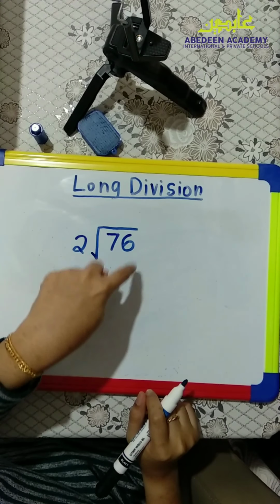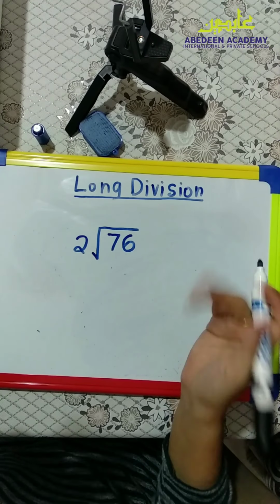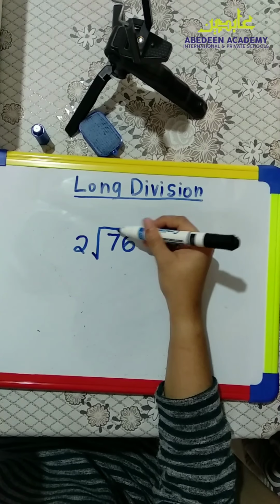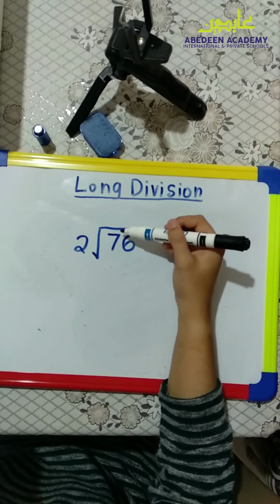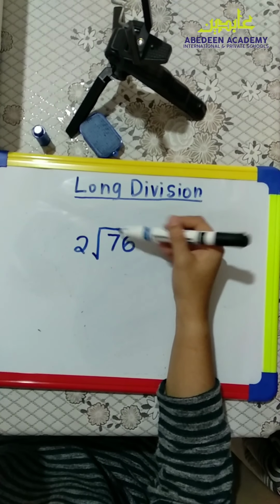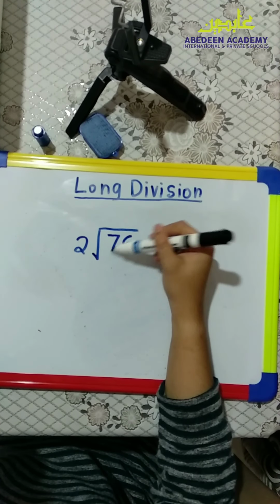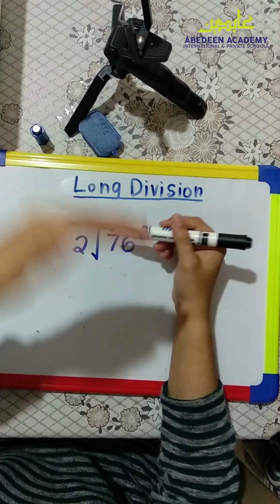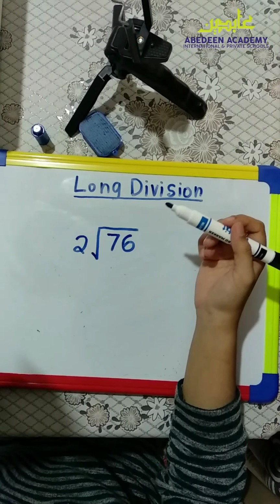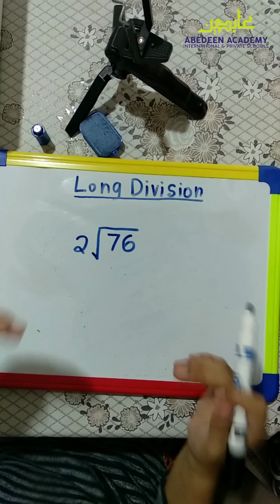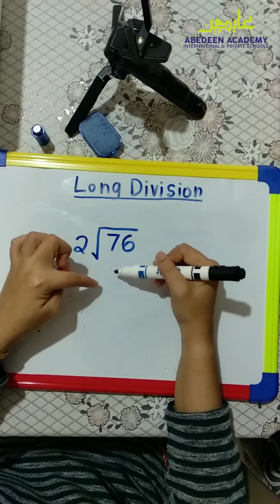Now, we give you big numbers like 76 to divide into 2 groups. How do you do that? Okay, now, we will look here. The first one, the tens. Okay, what in table 2 that you have an answer before 7? What times 2 equals an answer that is before 7, not more than 7 but less than 7, before 7. Okay, you take before, you never take more because you want to minus later. You don't want small number minus big numbers. You want big numbers to minus small numbers.